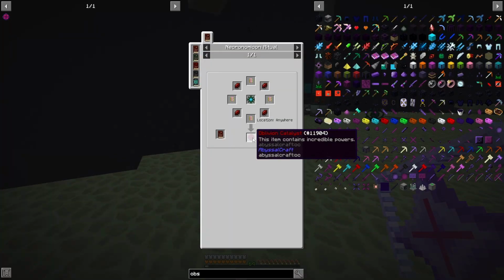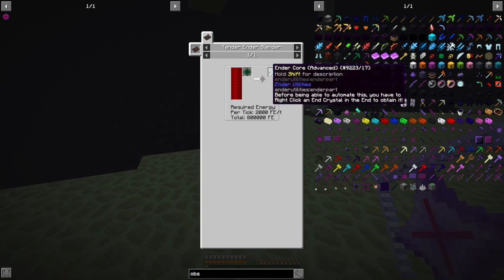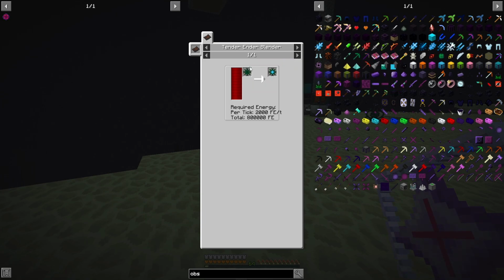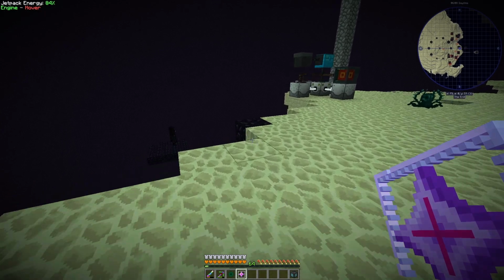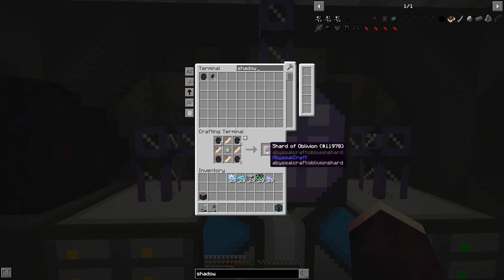Okay, our next goal is to make the Oblivion Catalyst, which takes this advanced Ender Core, which we have to right-click on with an end crystal in the end. And I actually got lucky because these inactive ones actually spawn in the dungeon chests in Eden. So that was nice. I didn't have to craft all of them. But just to activate it, we have to right-click it on an end crystal. And now it's activated. Using the new Transmutation Gem, we can make some shards of Oblivion.